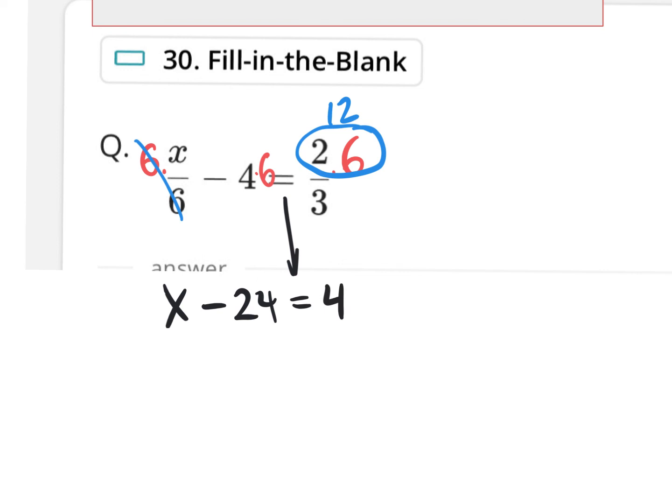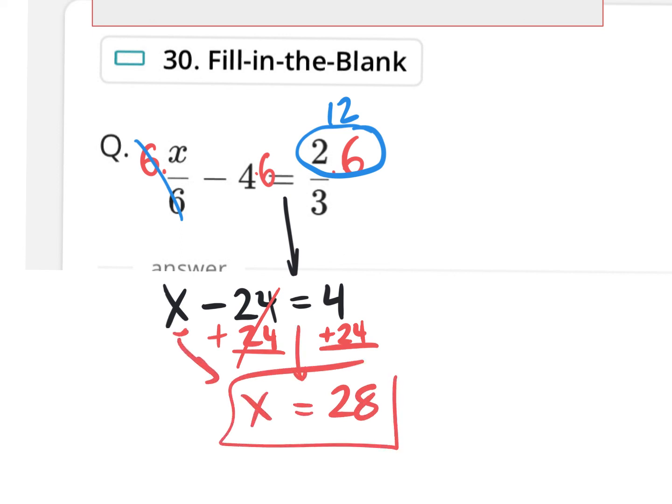Let's continue solving on and get rid of the minus 24, because again, the goal is to get x by itself on the left side of the equal sign in this case. You don't want this minus 24. You get rid of it by doing the opposite, plus 24. That'll cancel out, but it'll be off balance. What you do to one side, you do to the other side to keep that balance, to keep that equality. So 4 plus 24 is 28. The equal sign comes down. The x also comes down. There's your answer, x equals 28.